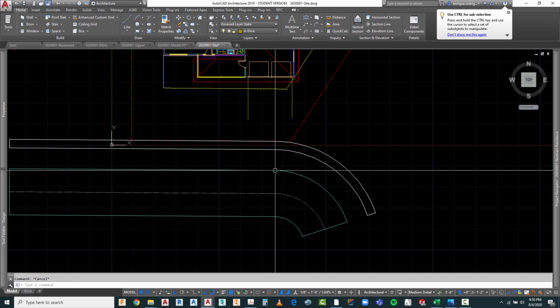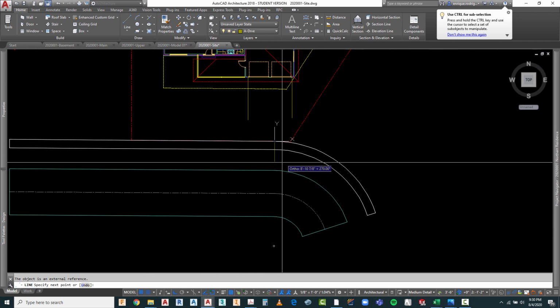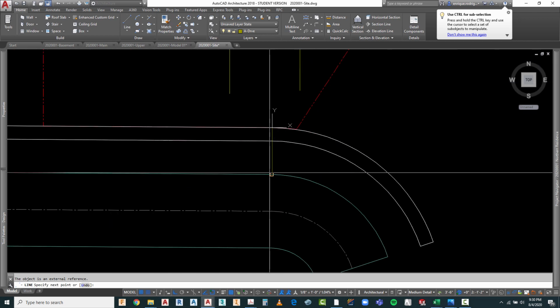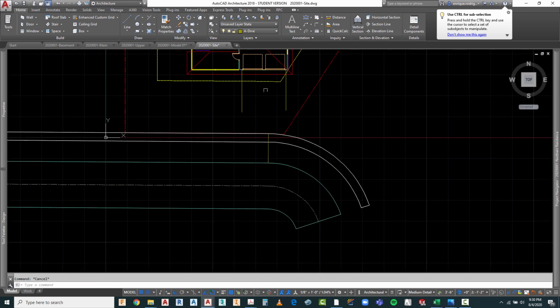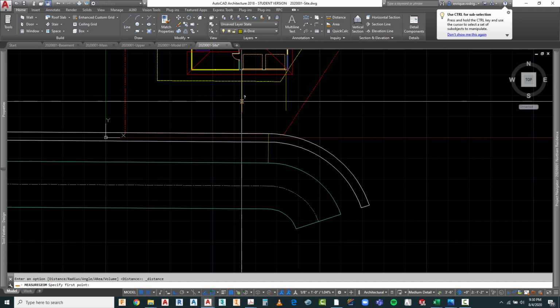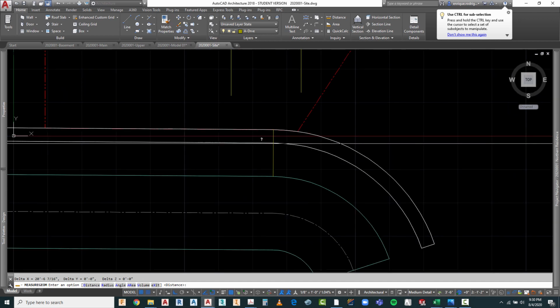Now from here, I'm going to use maybe this edge point right in here. And I'm going to check what my distance was here, because I want this to be consistent throughout. It says it's 20 foot 6 and 7/16.